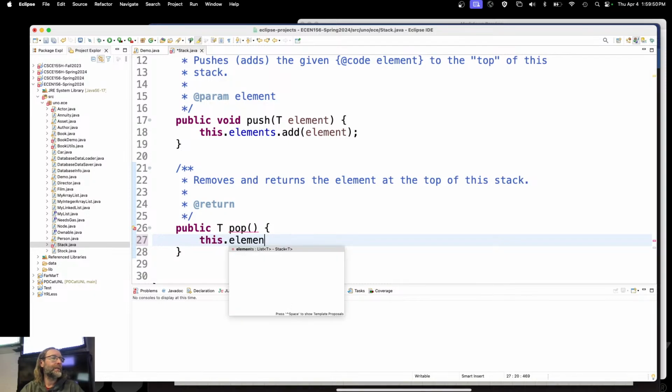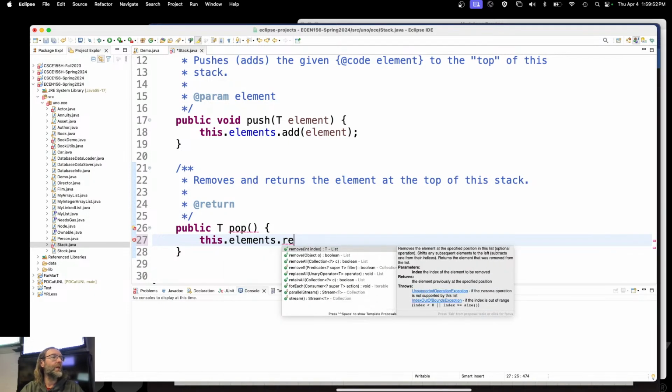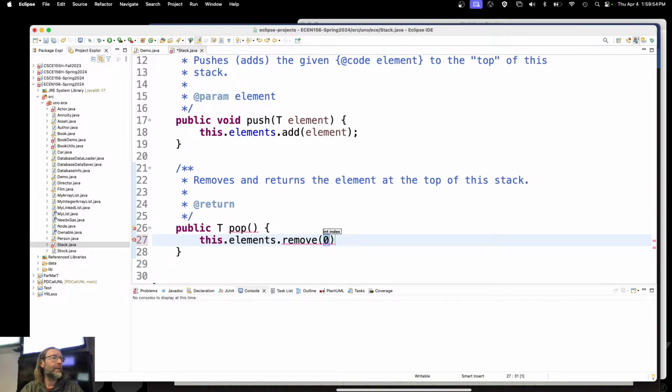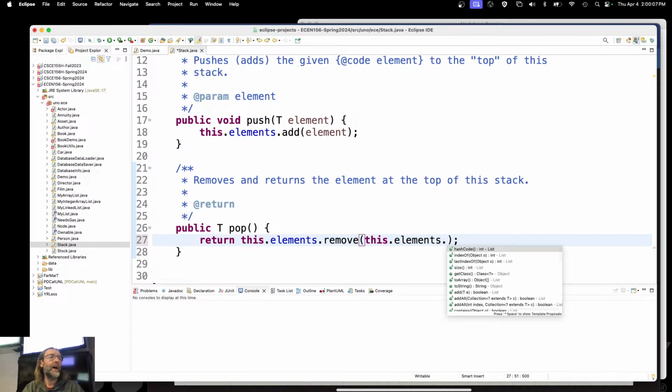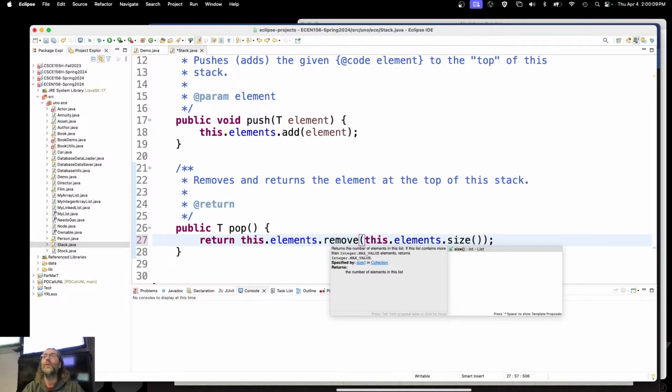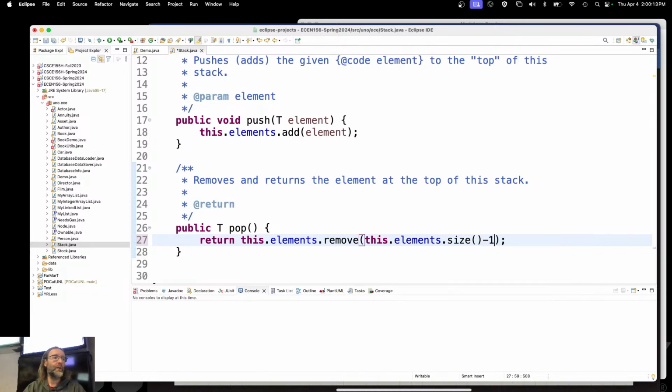This dot elements dot, there is remove, right? It's index-based, though. So how do I want to work at the beginning of the list? No, I want to work at the end, so this dot elements dot size, careful, 5 elements is 0, 1, 2, 3, 4, minus 1, good.